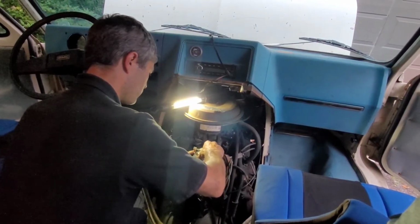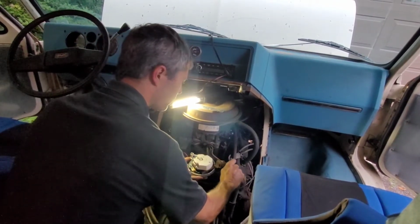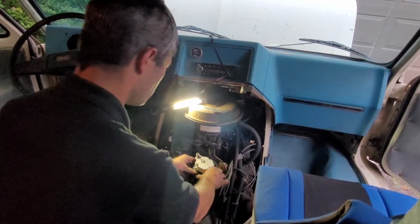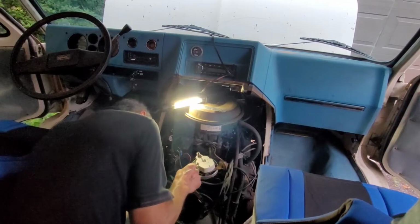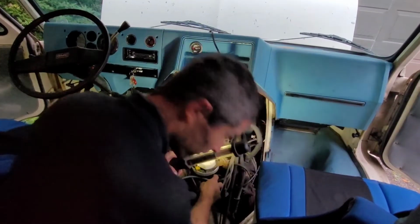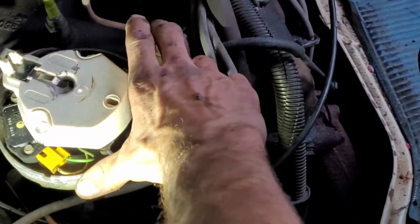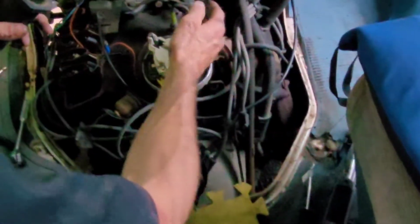Just throw it there. Get my wires out of the way here. But there you go. So now it's in, except for the fact, and this is where you're going to have to grab the camera and kind of look down below here. Right underneath here, it's not fully set in. It's not all the way down. So that's where a lot of people end up having a hard time, and it might be off by 1 bit, right?